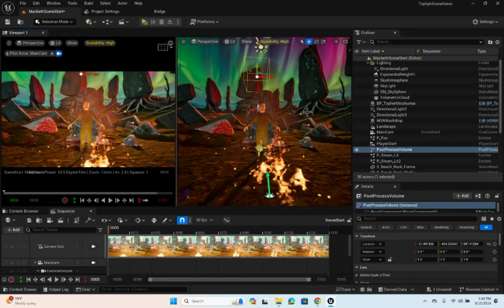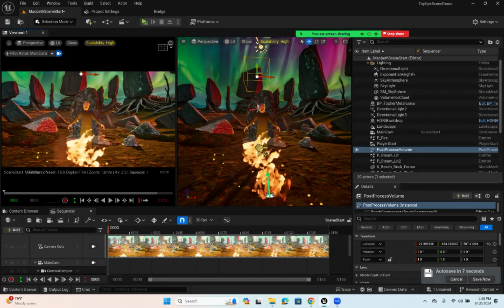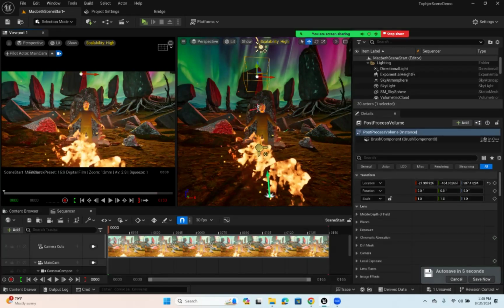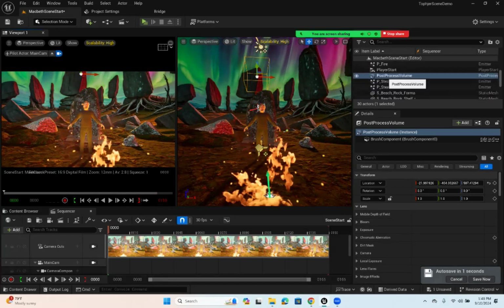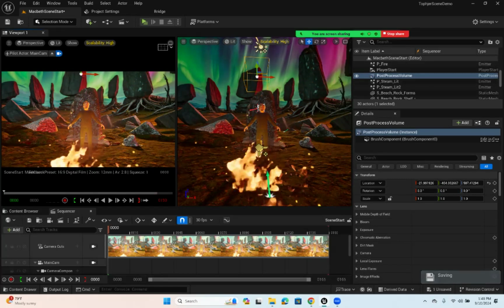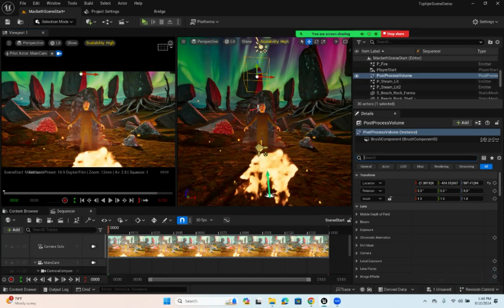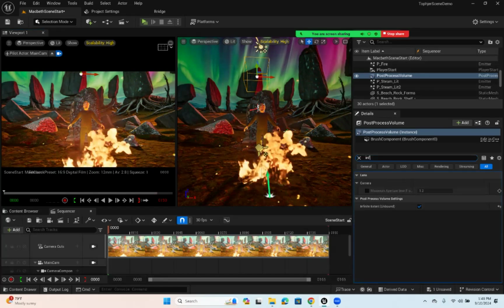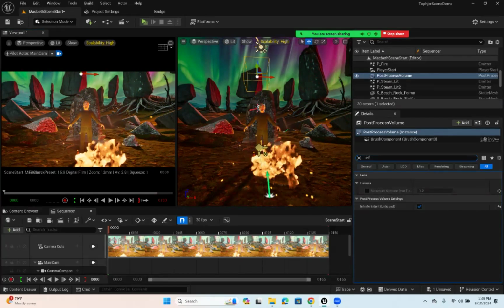So the reason it's a box is because you could do post-processing just on something that's inside of that box. But I'm not doing that, because on the post-processing volume, which I have selected right now in my scene items, down here in the details, if I type in INF, I get Infinite Extent Unbound, and you can see that's checked.